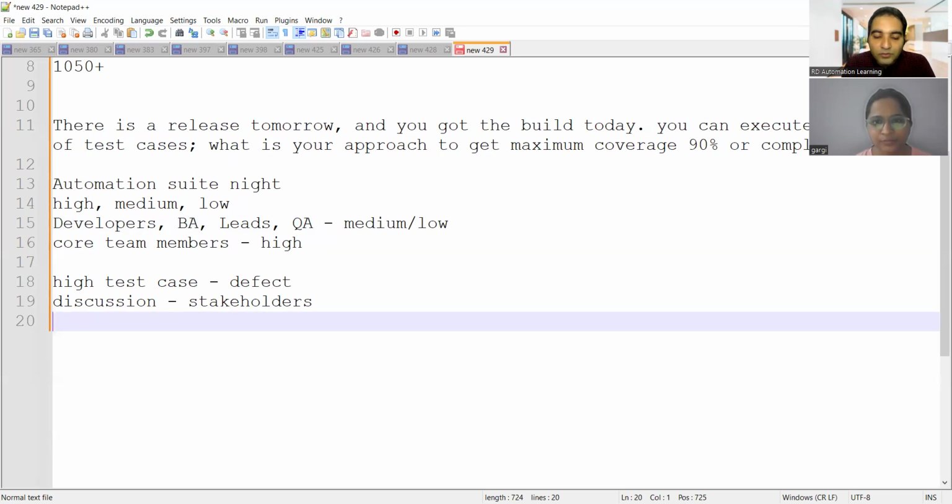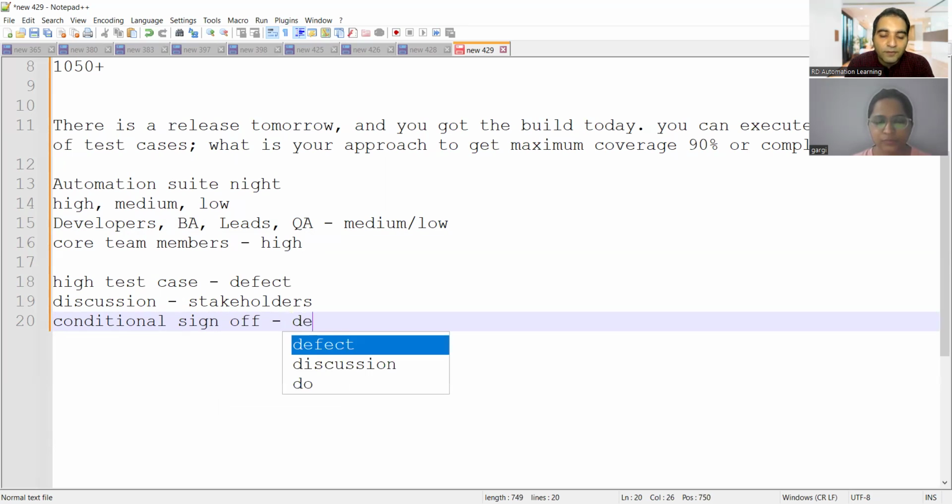Yeah, coming to that as well, conditional sign off. Conditional sign off happens when you have found a defect and you have discussed with the stakeholders and the client that we can release with this particular defect as well, as there will not be much impact.